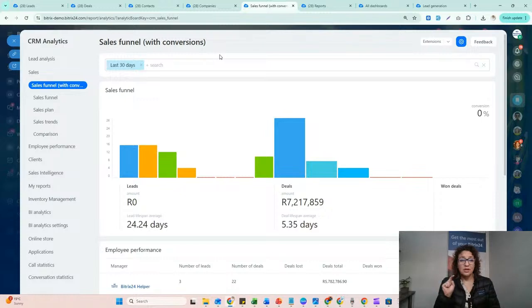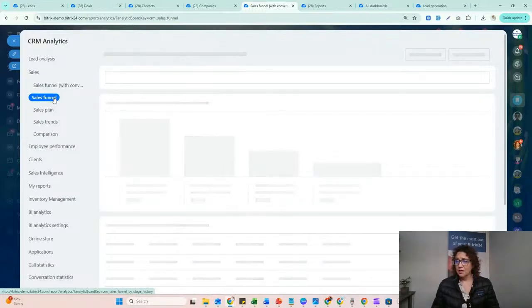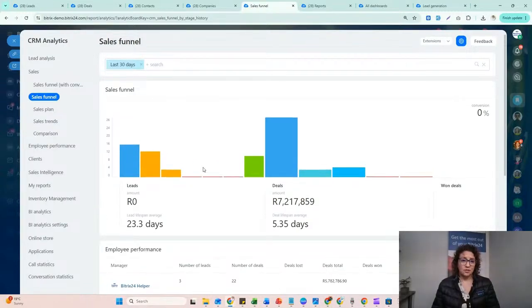So there's a very important thing that you need to know when you look at sales funnels. This word, with conversions. If you look at the reports in Bitrix, you can pick, say, is it with or without conversions? If I click on the next one, you'll see the data is a little bit different.